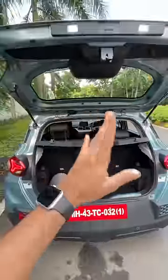And this is a one piece. You can actually flip it forward in one piece only. No 60-40 here. Use this handle to shut this.